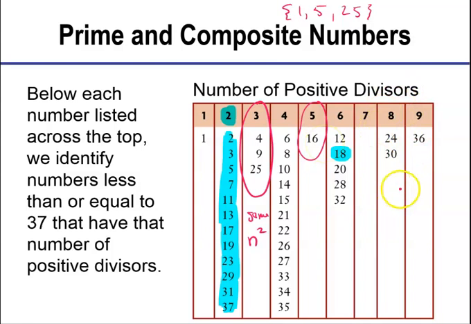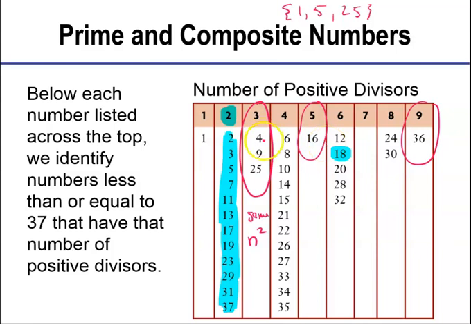8 divisors. You could list all the divisors for 24, all the divisors for 30. If you counted them up, you would have 8. And look at here again. Look at that. All the odd numbered divisors have perfect squares in the list. Why do you think that would be? Very interesting, this list. Something to think about. All the odd numbered divisors, okay, you're counting divisors, right? Keep that in mind. That's what this chart is.